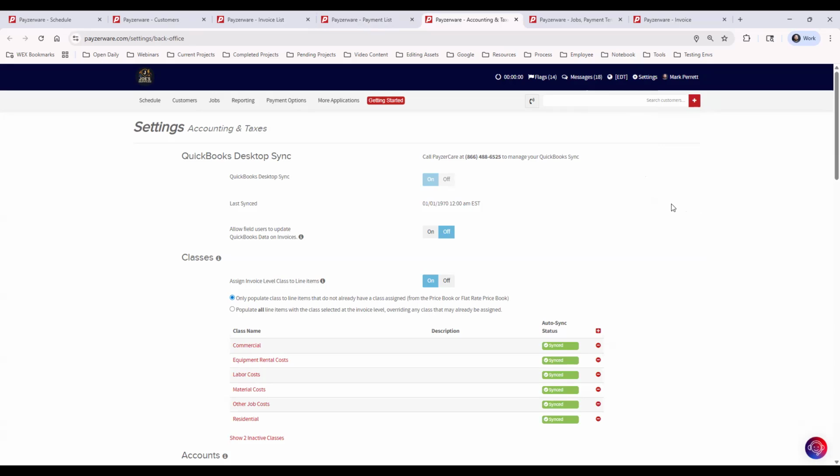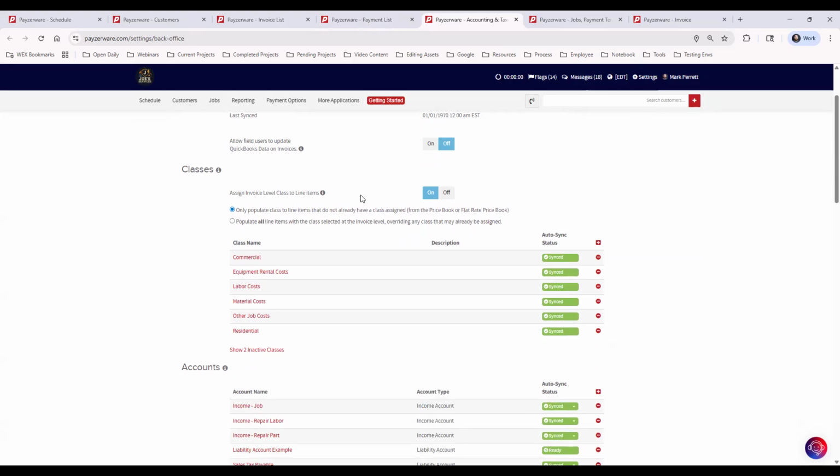This will tell you, well, first it'll tell you what version of QuickBooks you have, whether or not you are syncing. If your sync is off and you're wanting to sync, reach out to customer care and let them know, like, this needs to be on in order for the sync to work properly. And then here are those items. These would be pulled directly from your QuickBooks. So if you see something in here that is something you maybe have never seen before, it was hiding in your QuickBooks because we don't add anything extra in these sections.